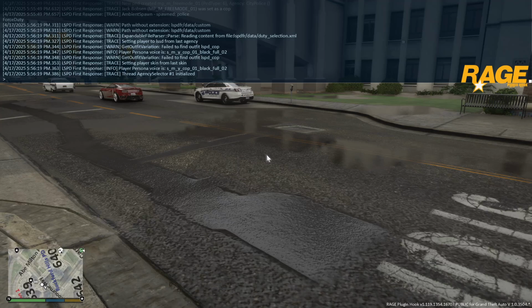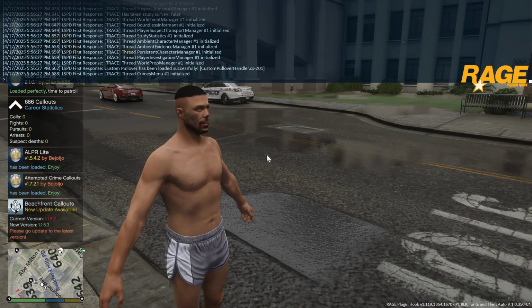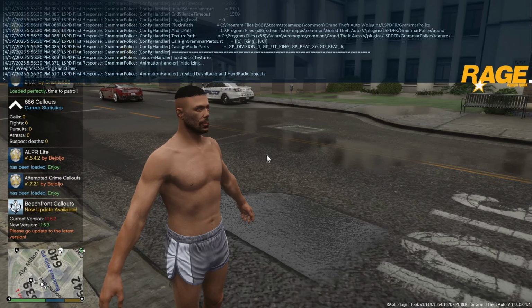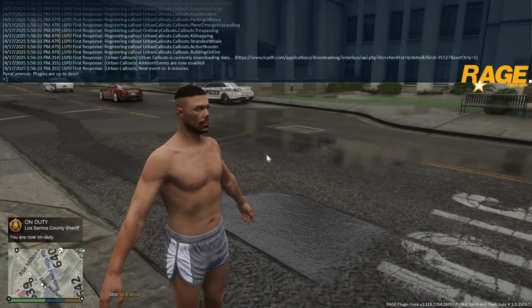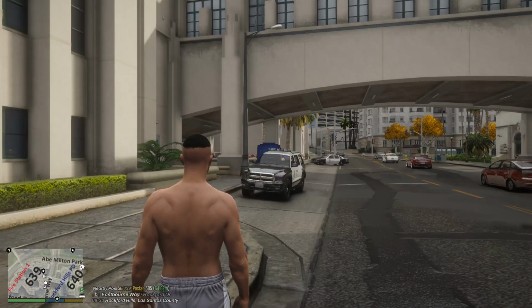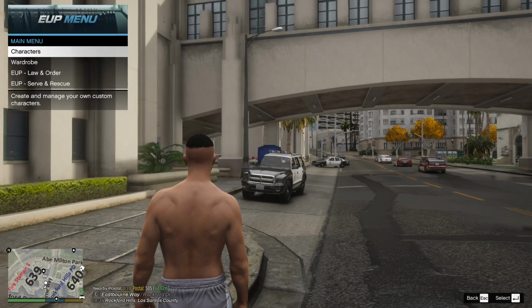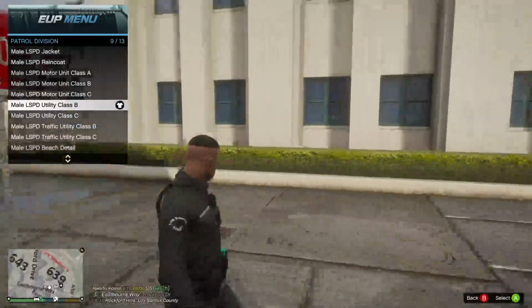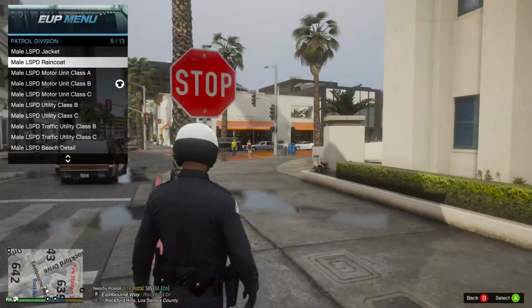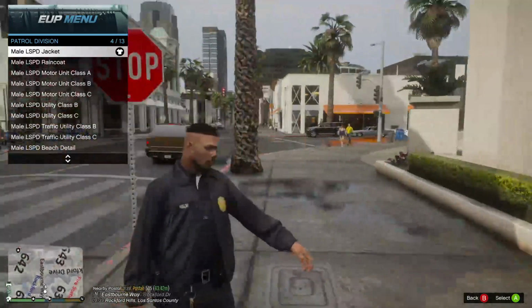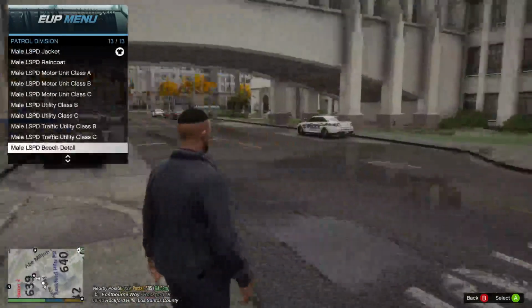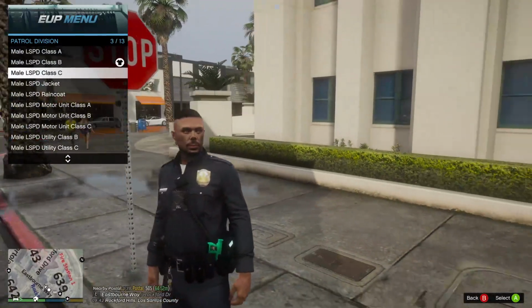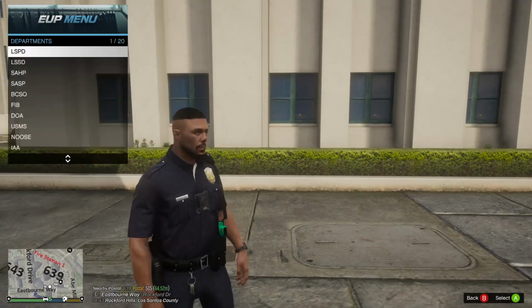I think it's going to kind of take its clothes off. I don't know why it takes its clothes off. But yours should just be loading in, and everything should be popping up onto your left and things like that. All right, let's go ahead and put some clothes on him because I do not know why he's a little bit butt naked. So let's put some clothes on him. Okay. All right. Okay. I'm just going to put this on.